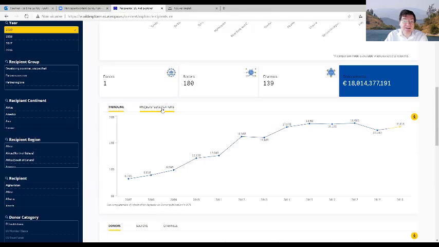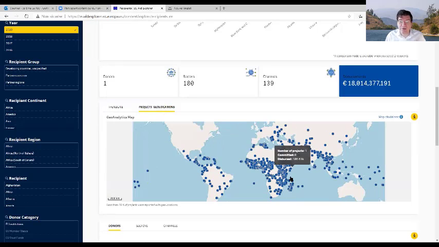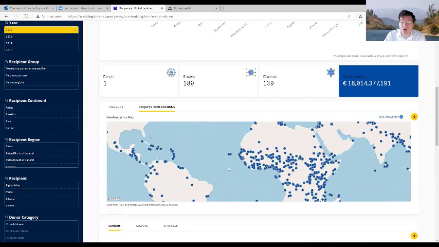Then click here on project geolocations, and it should provide you with a complete map of the projects in the database. Obviously, not everyone reports geolocations, so this is an incomplete database. I still find it very useful to show exactly where the activity of a given donor is concentrating. You see the concentration of the EU as an institution on Africa is quite visible here, for example. Of course, you can enlarge this.